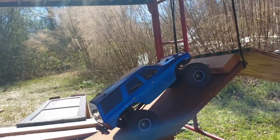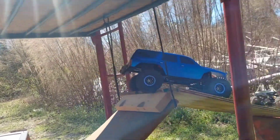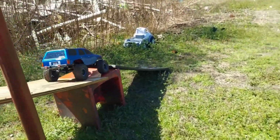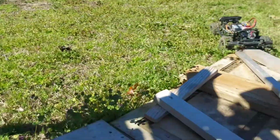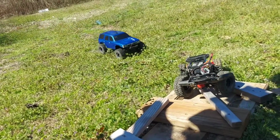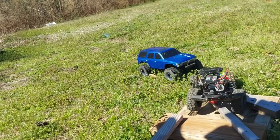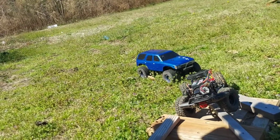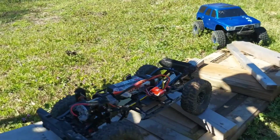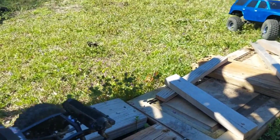You ready? But I couldn't clear this one the other day. I'm going to have to jump it just about. There we go. A little bunny hop. Yep. There you go. So I guess this little board here is actually harder than it looks, especially with low vehicles, but my camera's probably barely even pointing the right way.